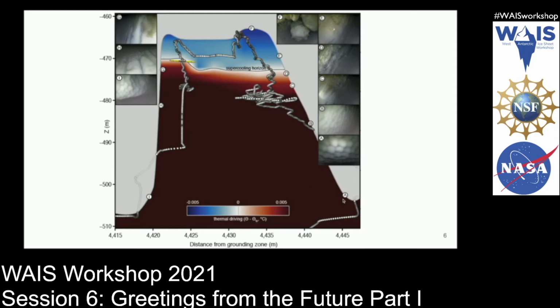And finally, here is the data from the crevasse, shaded as thermal driving. And then there's all these really cool images of what the ice texture looked like. So moving up, you move from these sort of scallop formations to this point, which is labeled C here, where you begin to see this fuzzy marine ice. However, this marine ice is below the supercooling horizon, which shows us that either that horizon's moving up and down with the tide, or the whole system is moving upwards as the ambient ice base melts upwards. Above that, you see more fuzzy ice in the supercooled layer that is indeed actively freezing.